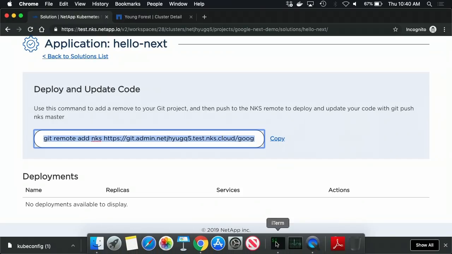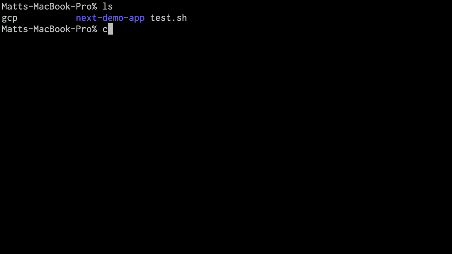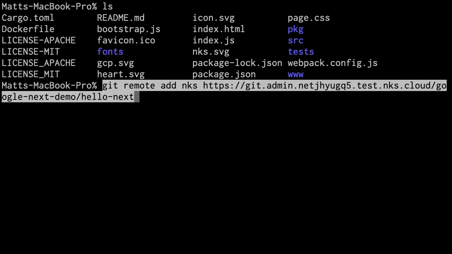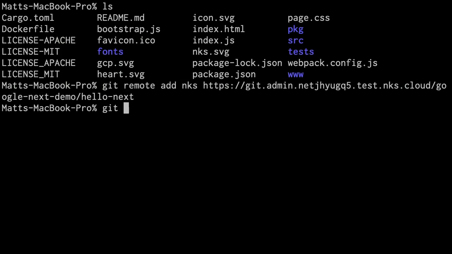So I have over here a fairly basic but kind of hype application. It is a Node.js application that's actually using Rust and WebAssembly in the back end. So I'm going to go ahead and add a new remote, which will let me push up to my cluster. Do that, and then I will go push this to the master branch in this Git repository.